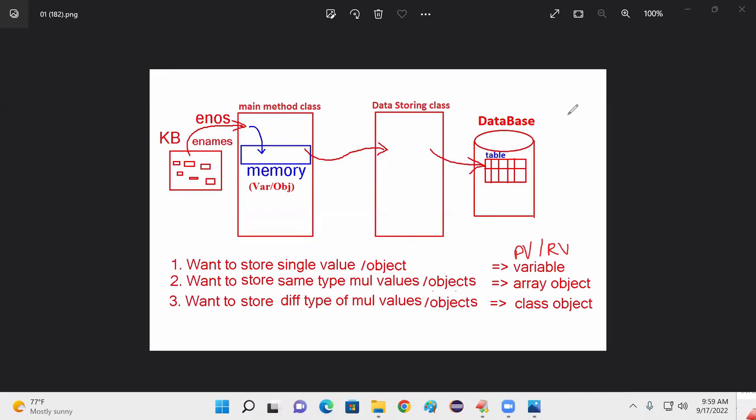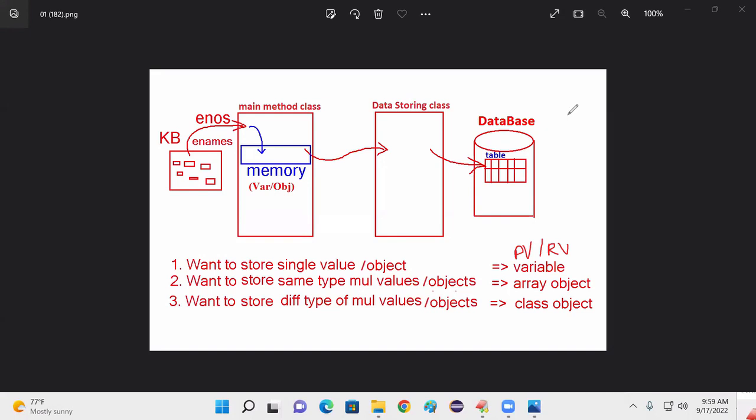Employee E1 equal new Employee. Employee E1 is the name of the variable, right? What is the object here? New Employee. In the flower bracket, what should I write? New Employee, comma, new Employee, comma, new Employee.